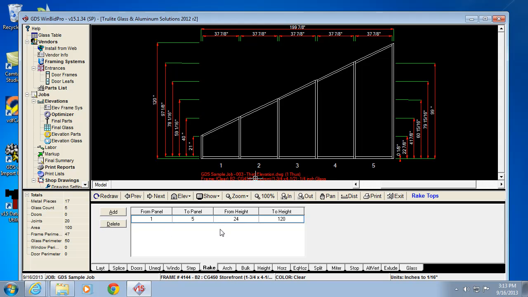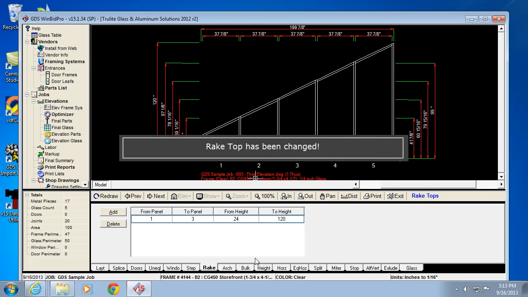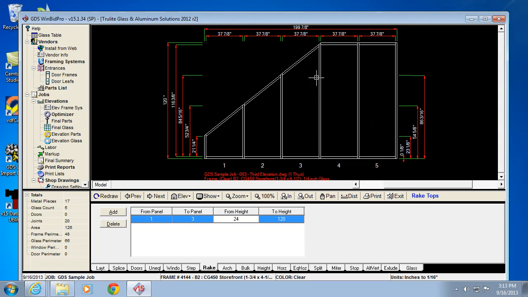Now with this as well, I can go in and edit this. Now we have an odd number of panels, so it's hard to make an even peak here. And keep in mind, you can make a peak, so I'm going to change this to 3 and hit tab. You can make a peak, but the peak has to be centered on a vertical. So we can't do a peak that's in the middle of a panel because it doesn't know where to fall.